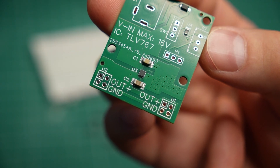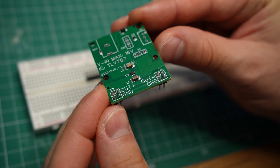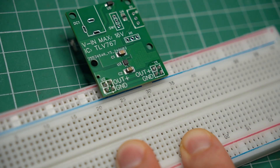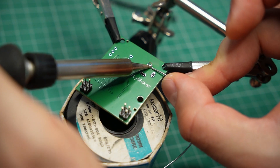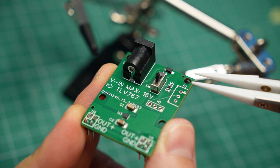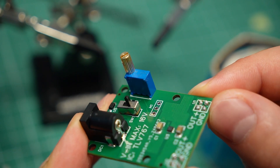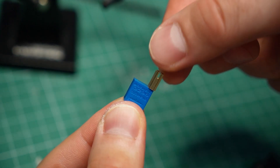A key design feature of my power supply is that it sits on the longer side of a breadboard. I chose to use a bunch of pin headers for stability — they can also bridge the gap in the middle of the power bus of some breadboards. This is a standard barrel jack so you can power the supply with an old power adapter up to 16V. There is also a tiny diode providing reverse voltage protection on the input, and I've also included a basic on-off switch. This beauty is a trimmer potentiometer, which is used to adjust the output voltage. I chose this specific part because, unlike other trimmers, this one can be easily adjusted by hand.